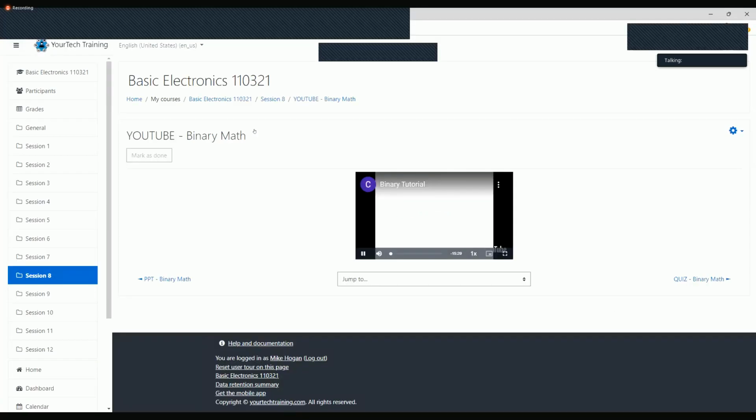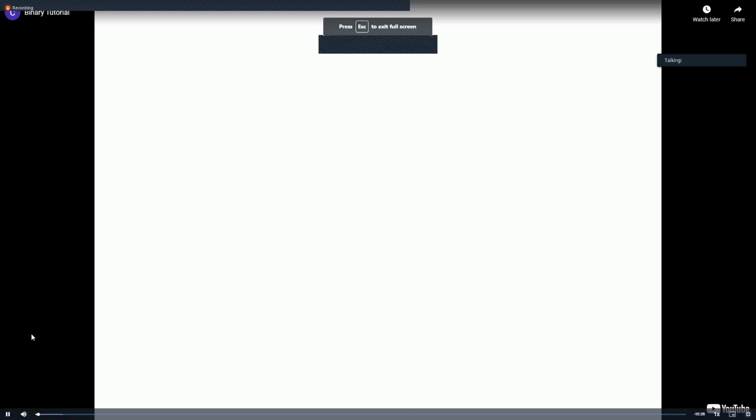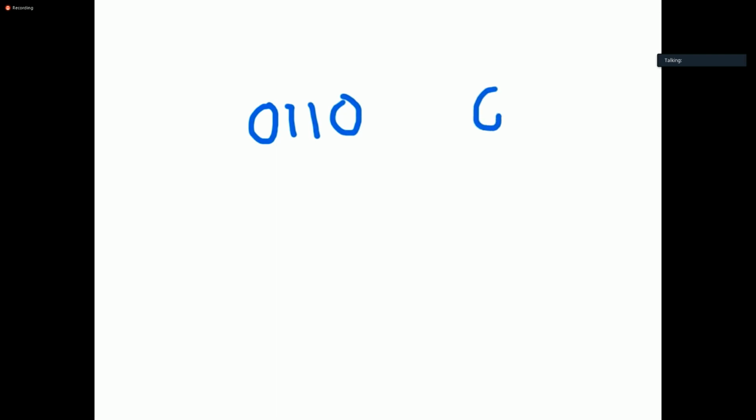Hello everyone, and welcome to Higher Computing for Everyone, Lesson 2.1, Understanding Binary. So the purpose of this lesson is, first of all, I want you to be able to look at a binary number and understand what the value of that number actually is. So for example, when you look at a number that looks like this, you should be able to look at it for a few seconds and say, oh, that's 6.